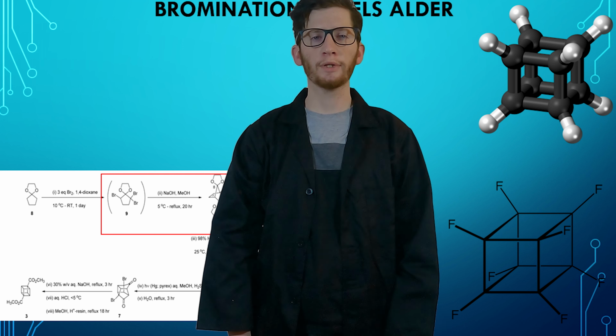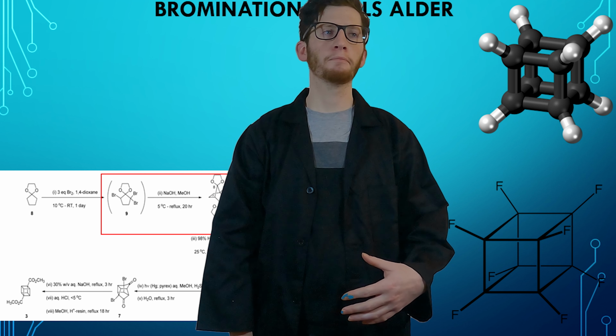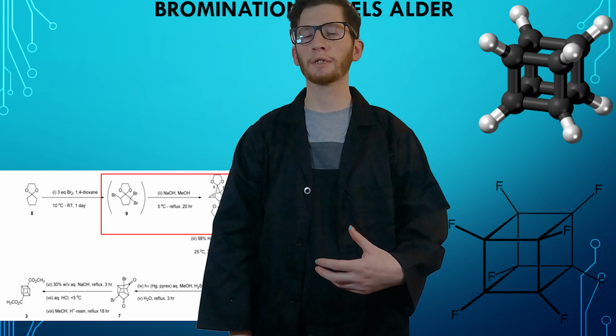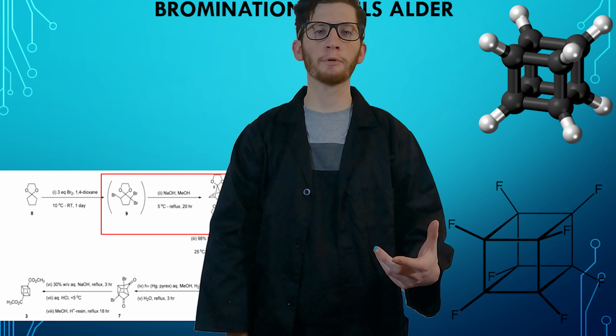So this is where we're going to deviate from publicly available synthesis, the information that's currently out there, what other people are doing. We're going to be deviating from that. We're actually going to be doing the bromination and Diels-Alder step in one. However, it is a 40-hour procedure.